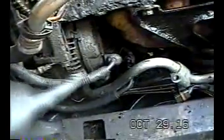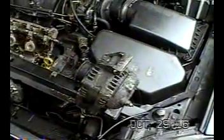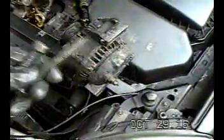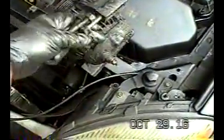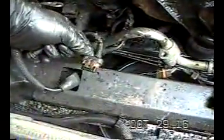But again, we're removing the alternator. This comes off after the power is turned off from the battery. Okay, I just took off the alternator. It's been many years since I removed an alternator. I forgot how difficult it was. I wouldn't exactly say this was easy, but I just want to point something out. These are all 15 millimeter bolts, and there's three bolts that hold this thing on. This one here, this long bolt, without a nut on it, just goes up there. And that goes straight up into here. You saw where I disconnected that. By the way, this is the connector. It's pretty dirty, but it is what it is.